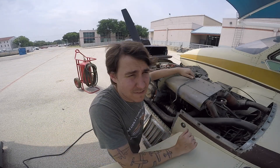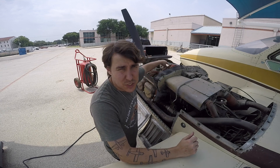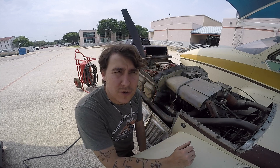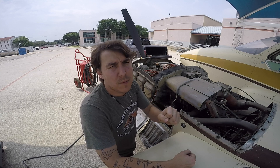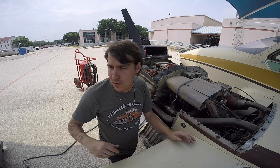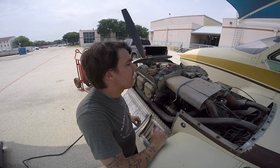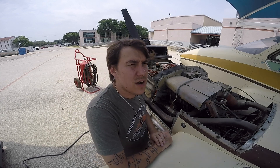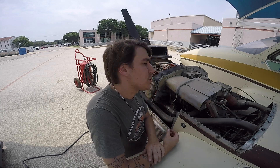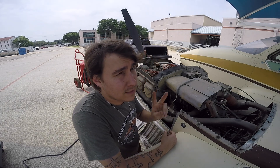On that note, I must admit defeat. You couldn't see it from your angle, but it was absolutely spraying fuel out of the vent hole on the flow divider, which tells me the diaphragm up there is probably torn or there are some other bigger issues, so it will need to come off and get overhauled. But these are perfect projects for students to fix. At least I can claim some victory — I got the right engine running, got the 150 running, and on this one we at least know what the problem is so we can start tracking it down and fixing it.